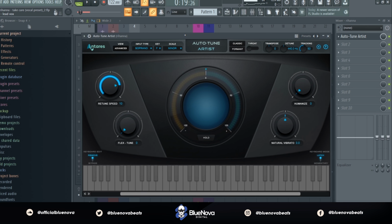All right, so the first thing we're gonna do is apply some autotune onto the vocal to correct my recording. So as you can see, I have the key and scale set to F minor. Then for the retune speed, I'm keeping it to around 10. Here's what it sounds like with it.